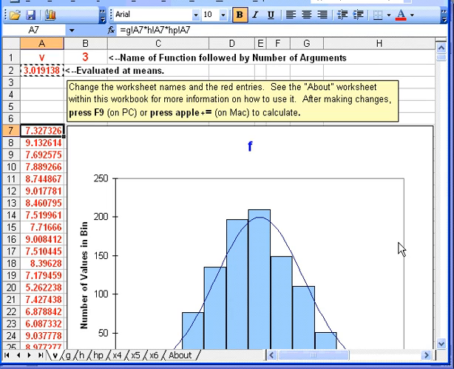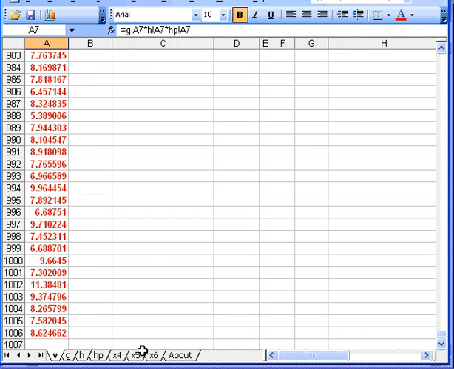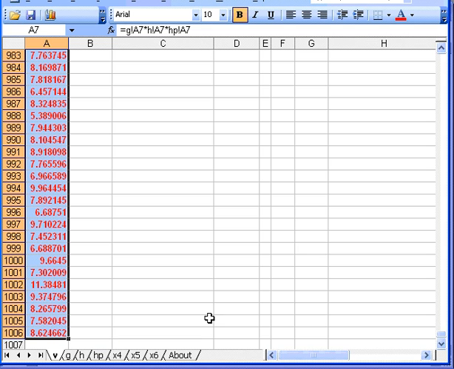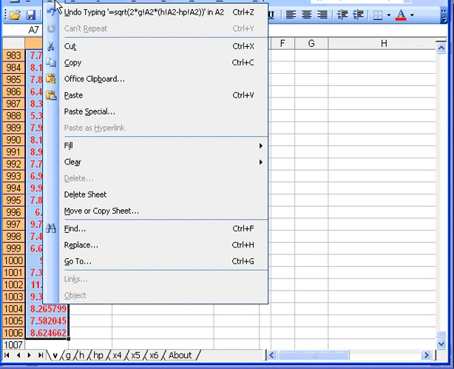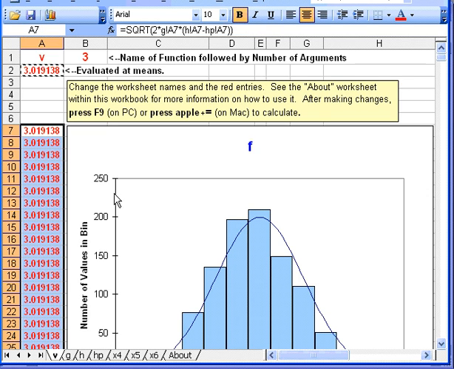I'm going to click on the first one and release the mouse button. So I'm not clicking and holding, slide all the way down to the bottom. Hold down the Shift key and click on the last one. That selected all 1,000 of those, and now I just have to go paste. And it's copied the formula down to all those locations.